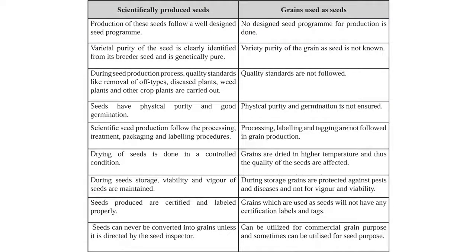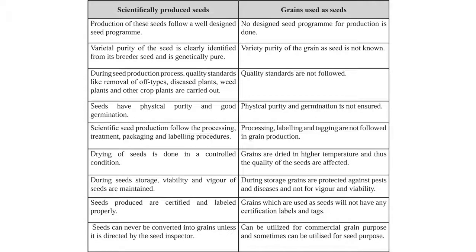Coming to scientifically produced seed and grains used as seed. In the previous slide, I differentiated the seeds and grains, where I said that grains are not at all utilized as seeds. It is not so. Grains can be used when they have certain properties. Let us see those properties.